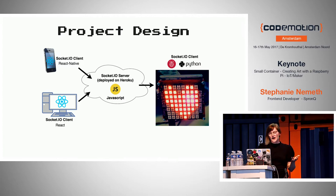So I built Socket.io, React Native, and React clients where you could create the art, and then the art would be displayed on the Raspberry Pi with Python. I would include the Socket.io client libraries for both of those, and in between, there's a Socket.io server, and I just deployed that on Heroku because Heroku's free. It's pretty easy with their tool belts to push things up to them.